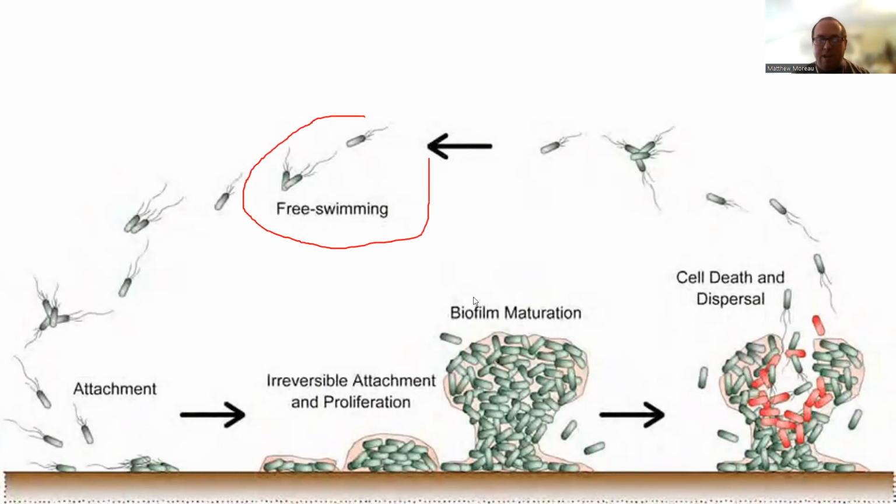There are free swimming bacteria, known as motile bacteria. So you have free swimming bacteria, bacteria that are out and about, and they're either swimming by nature of their flagella, or they are swimming in the absence of flagella by movement of their environment, right? So these are out and about, and they're moving.